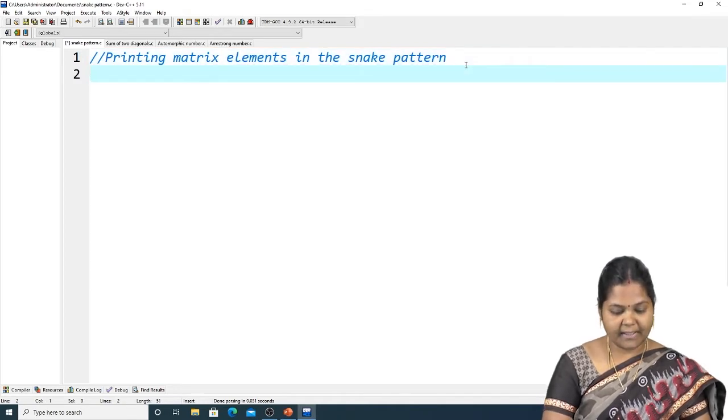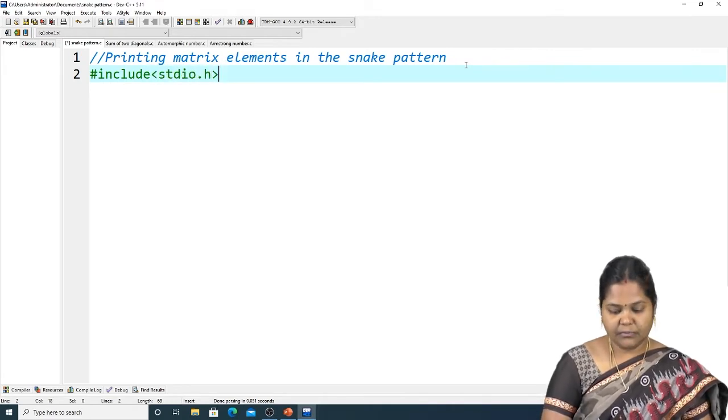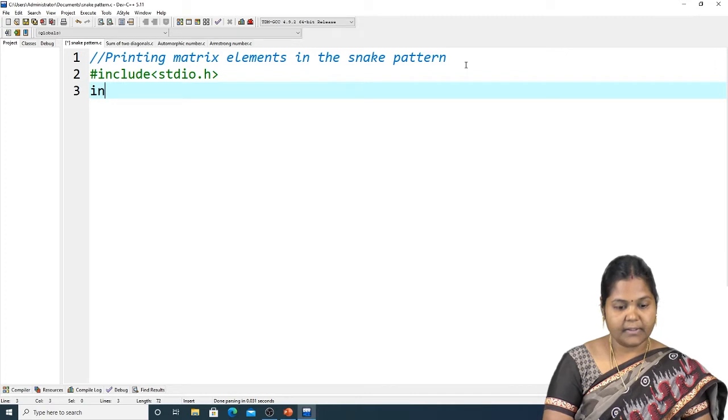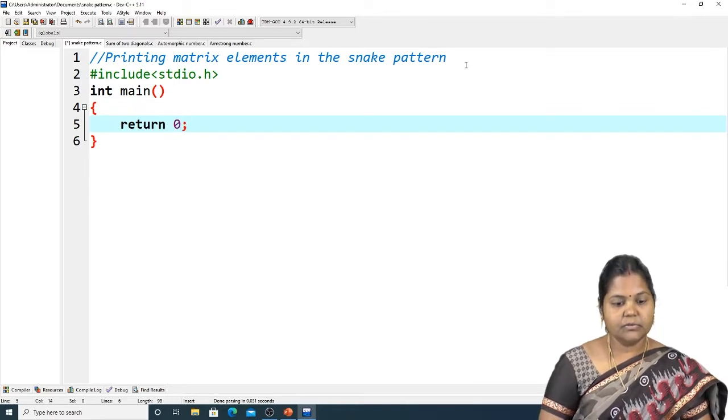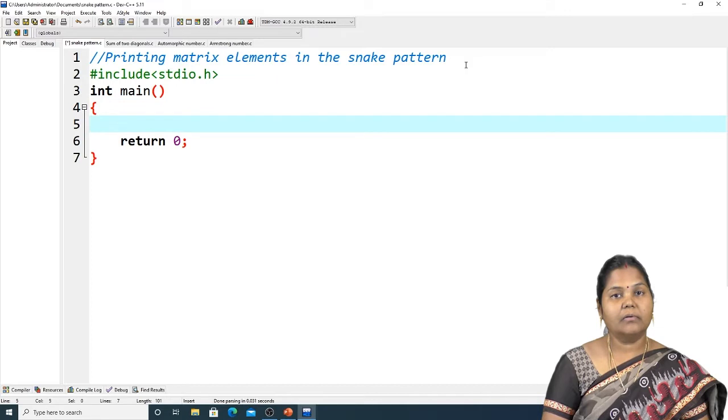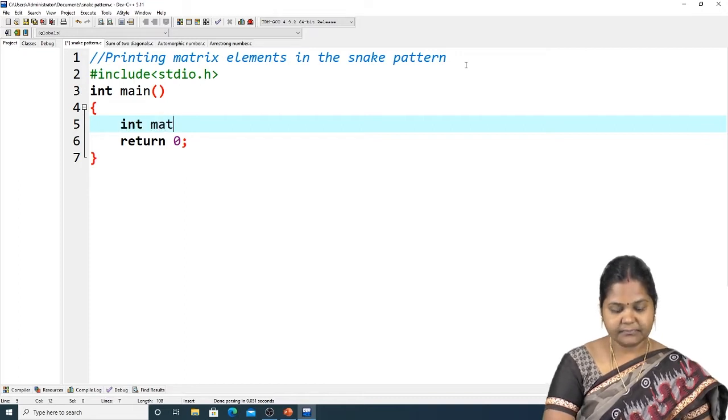For printing the matrix content, first start with the header file #include stdio.h, then we will write int main and return 0. Before solving this, first read the content of the matrix. For reading the content, let us take a matrix.